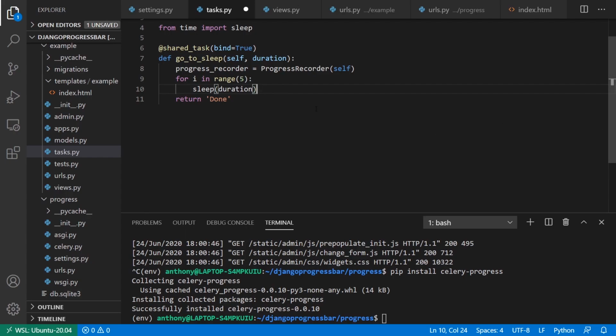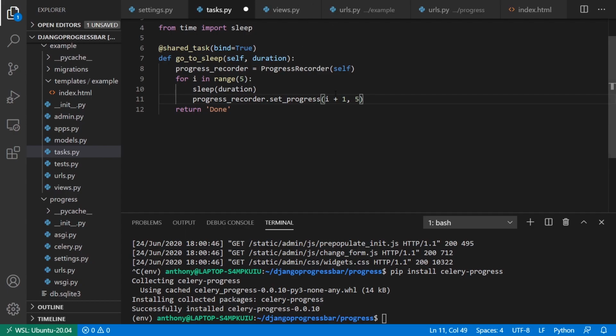And then I need to use the progress recorder to set the progress: progress_recorder.set_progress. There are 2 things that you have to pass to it. The first thing is the current progress. For example, in this one, you can say i plus 1, so that will give you 1 as one part of the progress. And then you need to pass in the total, right? So the first argument is going to be variable depending on how much progress has occurred, and the second part is going to be static because it is the total amount of progress that is to be done. So in this example, I want to loop 5 times.